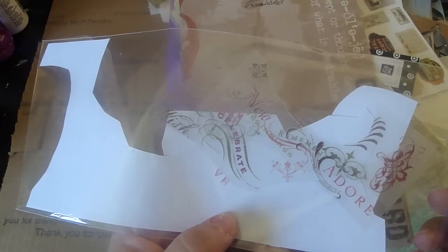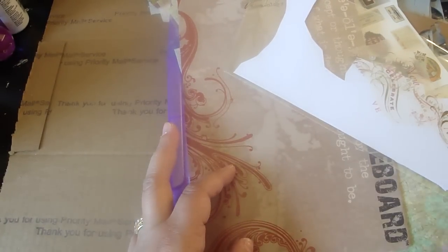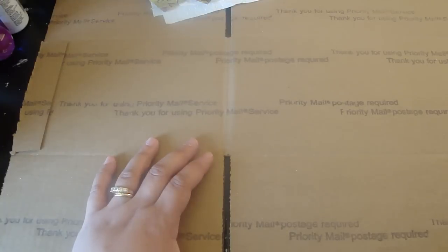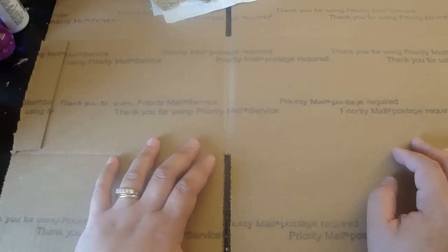And so that's what I do. With rub-ons, if there's only a couple of pieces left, I just stick them in this box — there's no point putting them back with my other stuff. That's one way I store scraps and use them for my journals. So give it a try — it's fun.